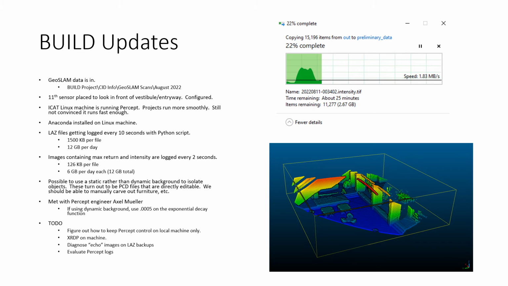I think this looks gorgeous. And the best thing about it is that we can basically edit these directly and then supply something different as the background. So we can, for instance, manually edit out those tables and then upload them again. Then theoretically, anything that isn't there should show up as an object, which means we can track all of the furniture and everything else. Super exciting, I think.